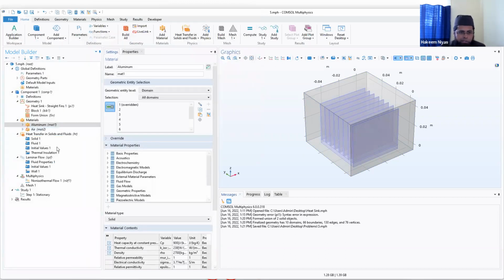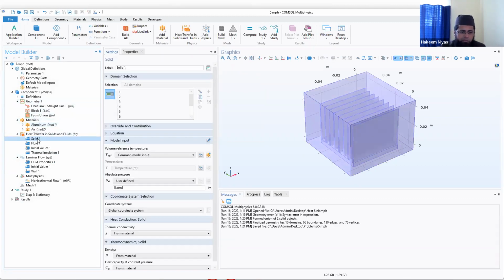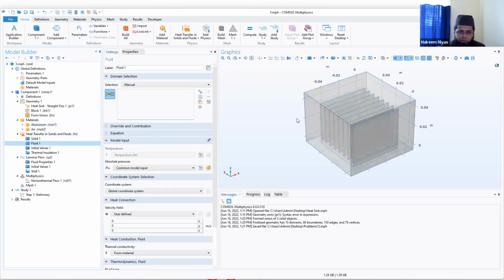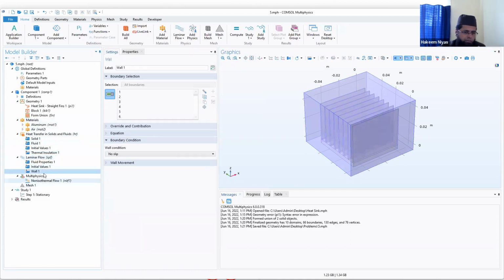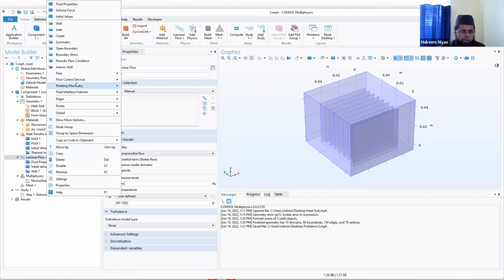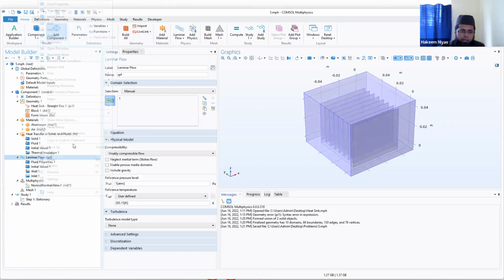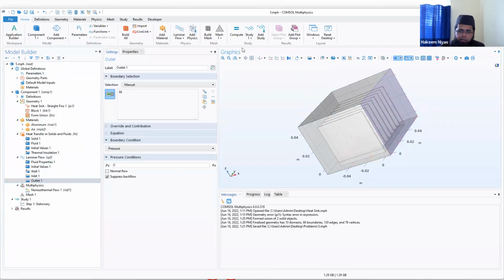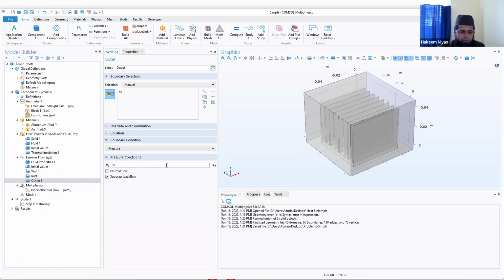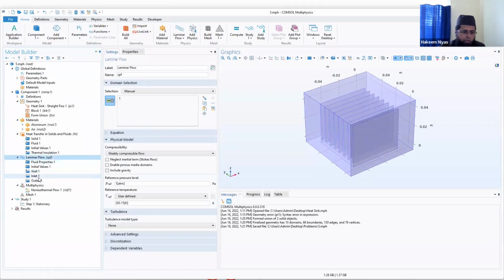Okay, so we have now successfully developed the geometry and materials. The solid is perfectly chosen, but the fluid is not chosen here. The fluid is the outermost one. Okay, initial values, everything is perfectly chosen. Now we just have to give the boundary conditions. What is the flow boundary condition? We have to give an inlet. The inlet is this, and we can give, say, 0.5 meter per second. Similarly, we have an outlet, that is here. We can use zero pressure. So our laminar flow is completely defined.